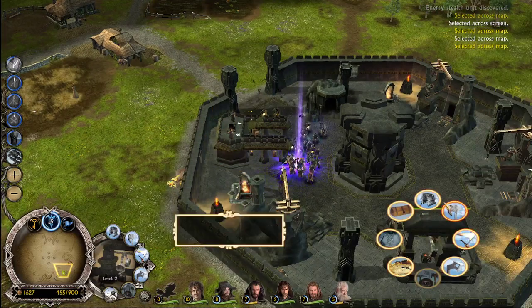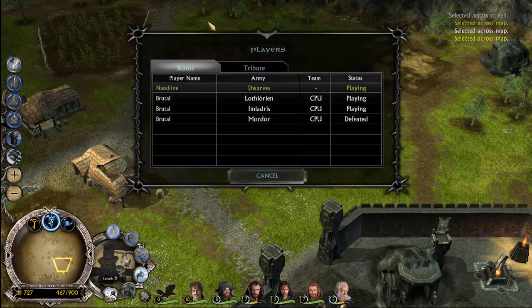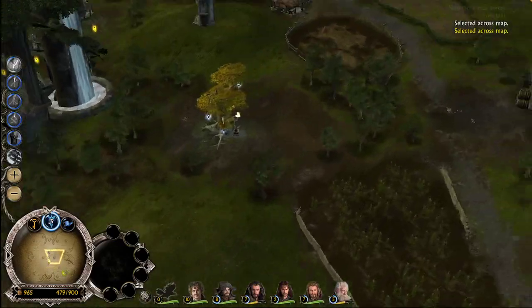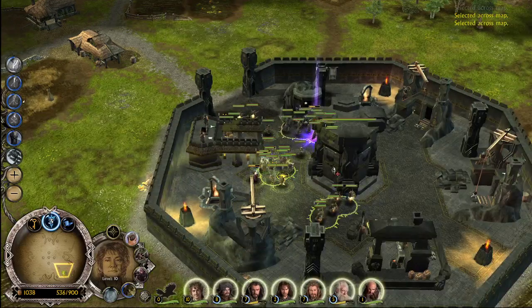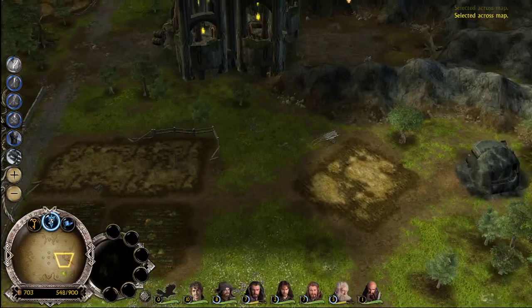Let's change my original plan and let's get some armor. Imagus is still alive. Lothlorien has not killed them yet. That might partially be because of what I did earlier, by just running in and killing some boys. I'm sorry, Dwalin, I love your voice actor. I don't remember his name, I just know I love the voice.